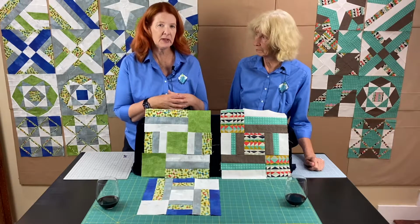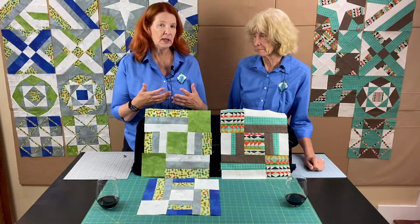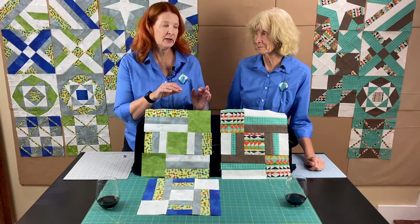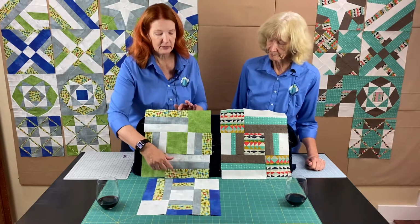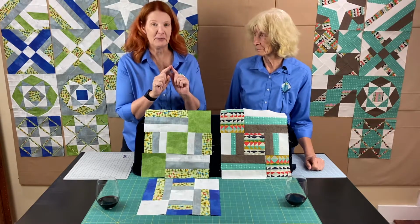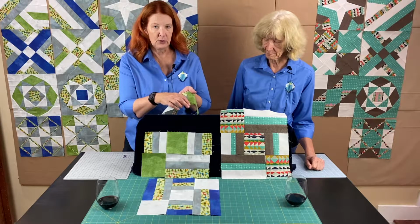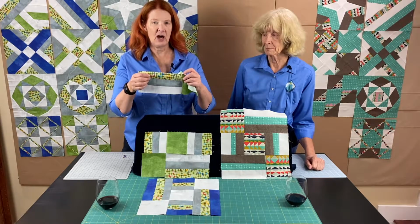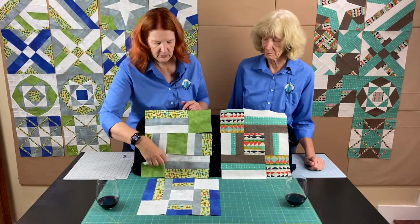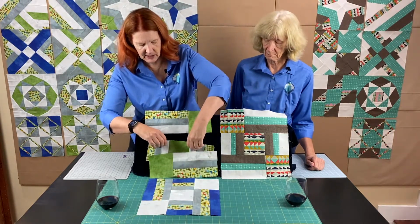And the reason for that is because the way these strips come together, at the end you're going to trim off the extra. But when you're sewing together the squares to the strip set, and it only matters in these 2 rows with the longer strip sets, match the corner of the same piece, and it's going to be the inside piece. So in this case, I needed to match up exactly this corner with the white corner, so that the extra is at the top. So that's going to give me a nice straight edge to sew this center piece onto it. And the same way down here, I matched that, and then the extra hangs down. And that gives you a little bit of extra for the trimming at the end.